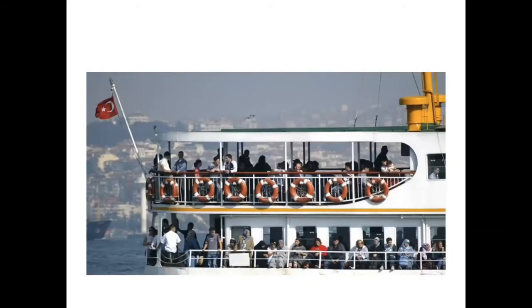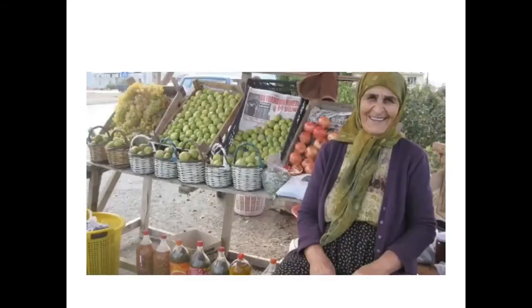This is an interesting picture because you see the Turkish flag there, but it's people commuting to work. And looking at a picture like this and trying to tap into background knowledge, students will say it's a boat, or people on vacation. Well, look at the people. Do they look like they're vacationing, right? They look kind of serious. They're going to work. And if we remember our map, there was a good deal of water surrounding Turkey. And so perhaps people take this type of boat called a ferry to work. Ferry is a very specific vocabulary word. So I do like students to know it before they go into this piece of reading.